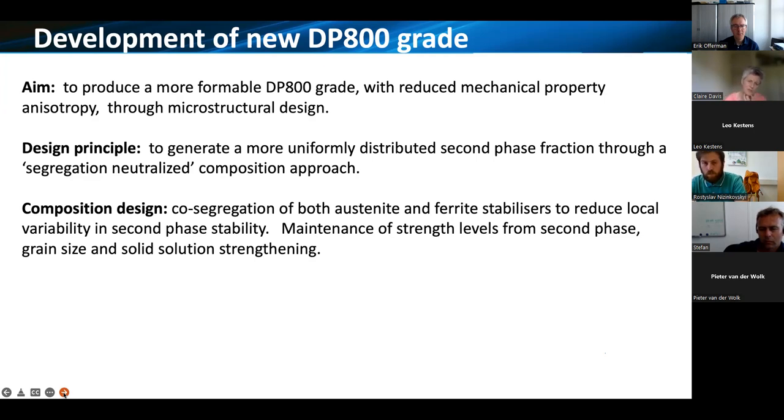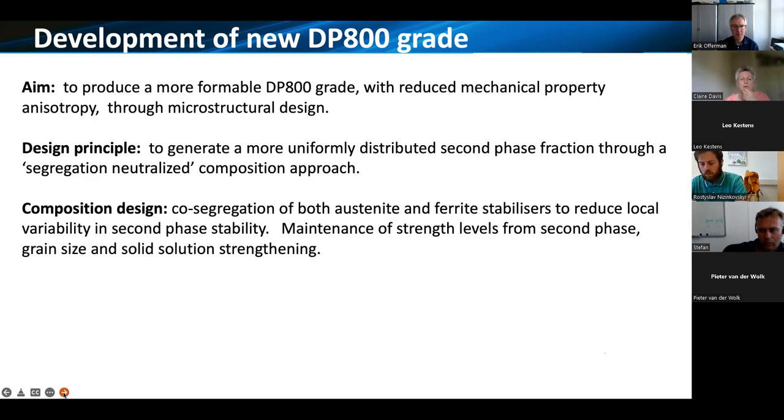viewpoint. So our aim was a new, different DP formulation. And in particular, we wanted to have reduced mechanical property anisotropy and enhanced ductility. That was our requirement. And to do that, we said, right, we want to try and achieve something that doesn't have this banded microstructure, because that banded microstructure gives anisotropy in the mechanical properties. We know that the banding comes because of the segregation, and segregation comes because of the casting and our secondary dendrite arm spacings, etc.